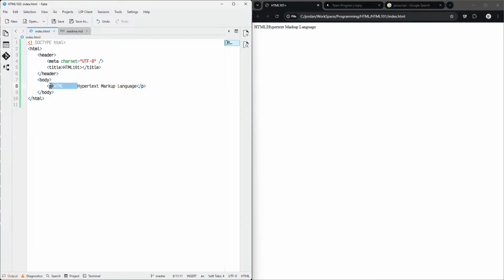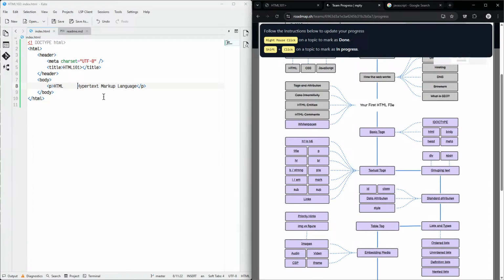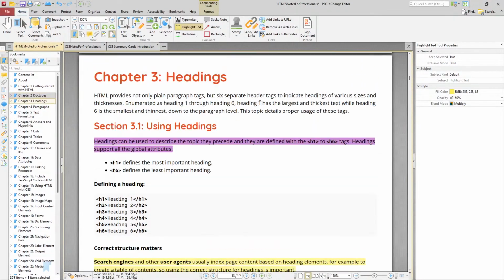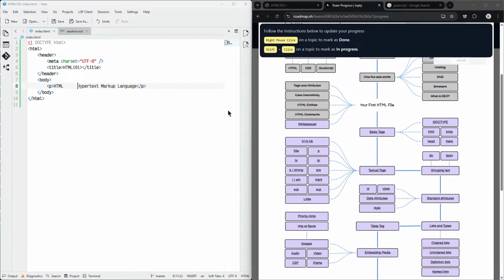So don't put many spaces and expect the output to be the same. Yes, that's everything about white space.